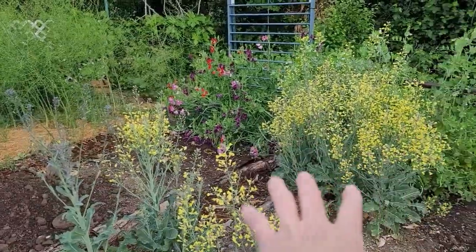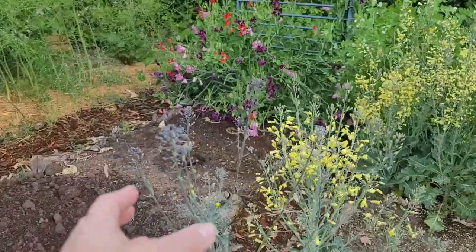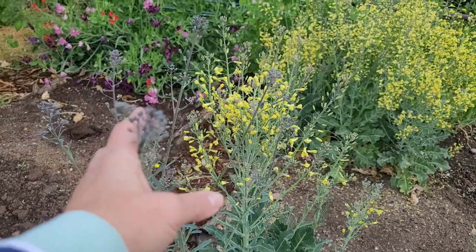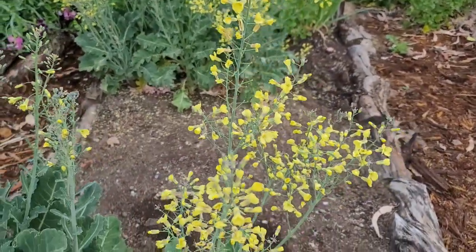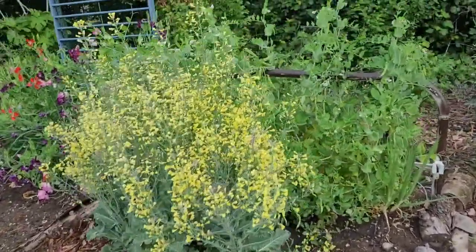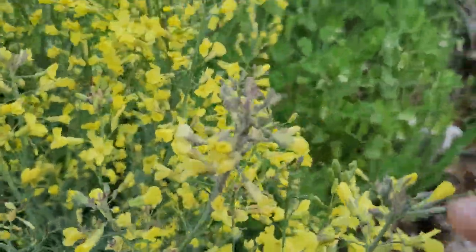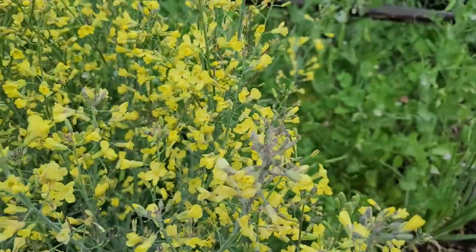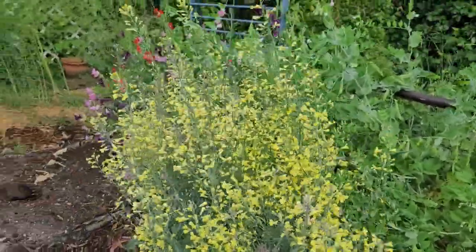These yellow things in the front here, these are broccolini. They were kind of purple, and then they start to do this, and then they eventually turn into flowers like this. And then, like I said, they start to get gray. I'm wondering if there's any of that stuff on them. Oh, maybe, oh, here we go. So this has kind of a gray powdery look to it. This is starting to get this. So this one can come out today and I can give this to the chickens. They'll love it. They eat the bugs and the flowers and everything.